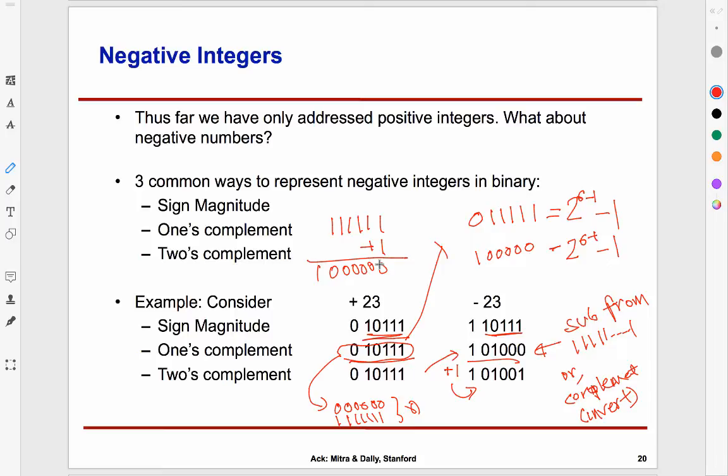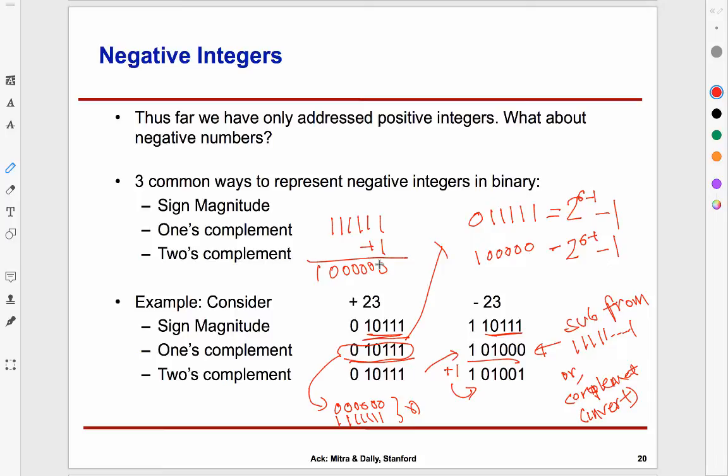So basically what we are doing is I take the magnitude of the number and subtract it from 2 to the power k. There are many different ways of looking at it, but this is called 2's complement. Now in this case, as we see shortly, we do not run into this problem of zeros having two representations.